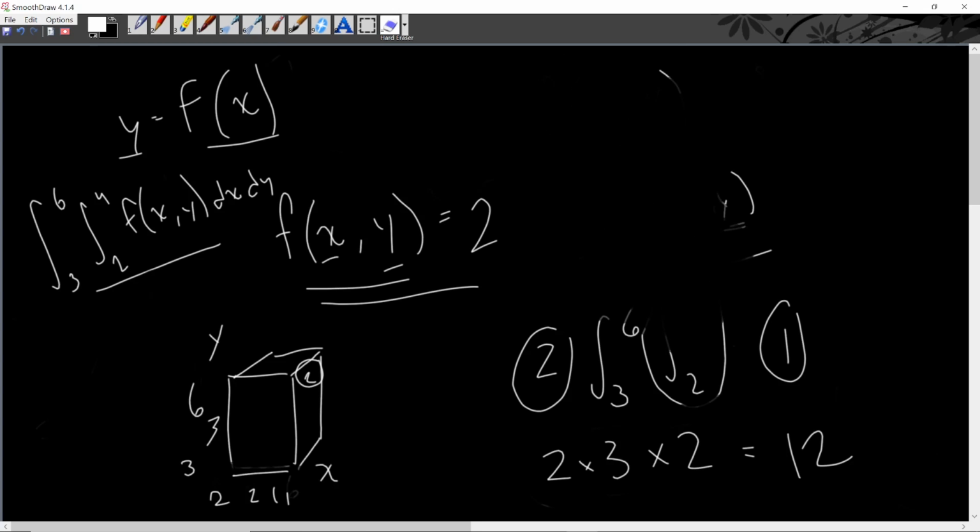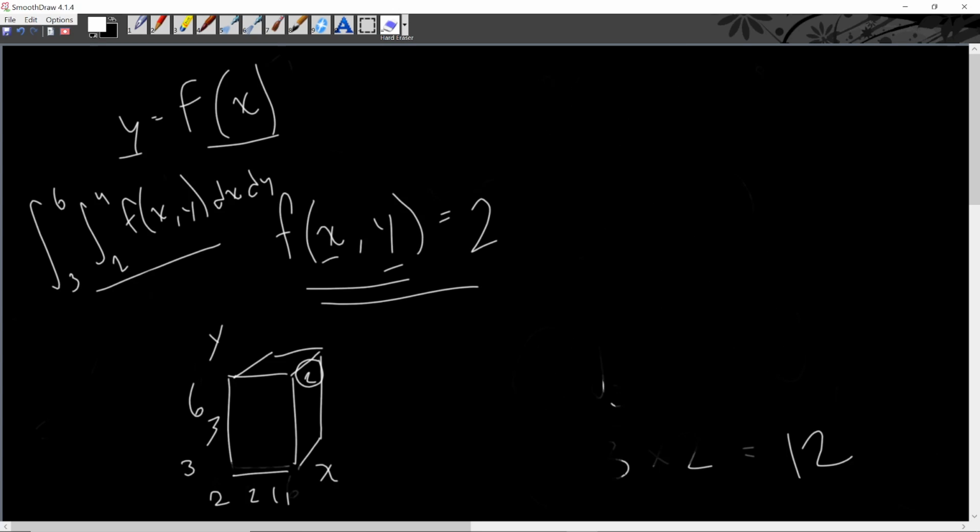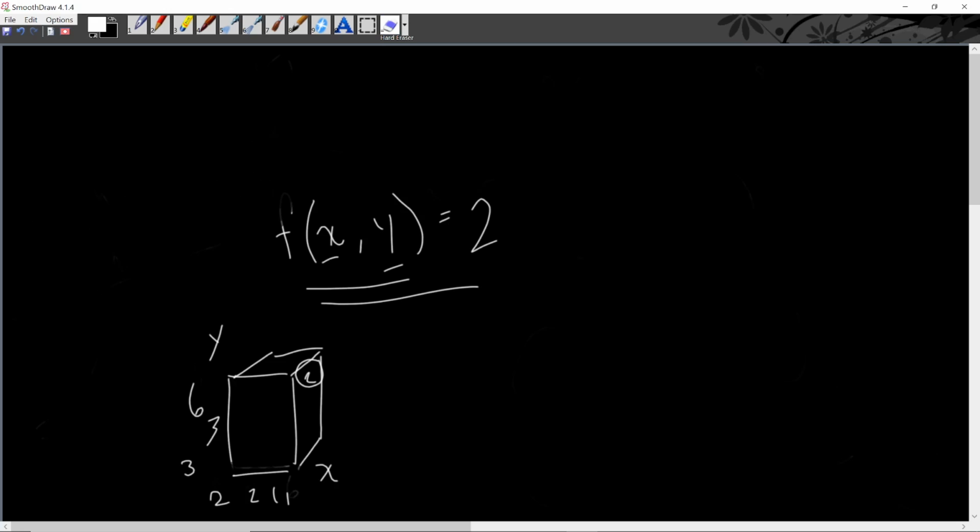But you're most likely not going to get those relatively simple ones. I was just trying to illustrate why volume is the integral of an integral, right? You're just having area under the curve, but you give it another dimension, so it's going to be volume. That was by no means a good explanation of how multiple integrals work, but I hope you kind of get it, and at the very least, you know how to do 2 types of multiple integrals, which is more than enough for now.